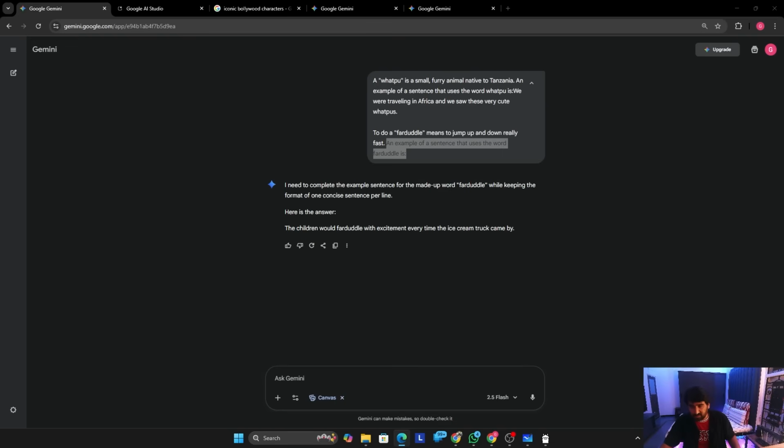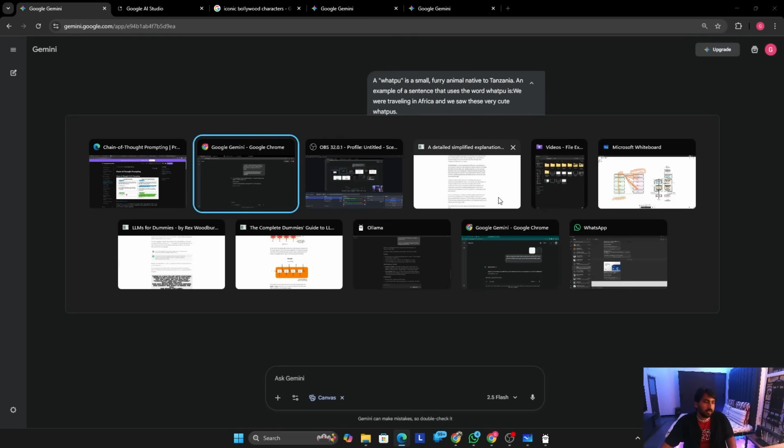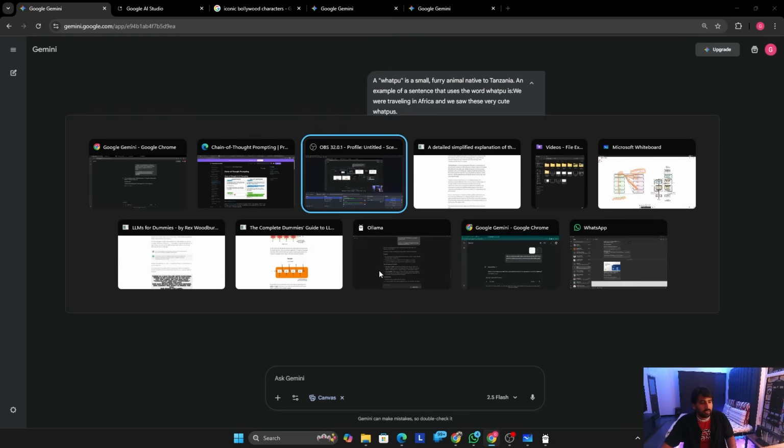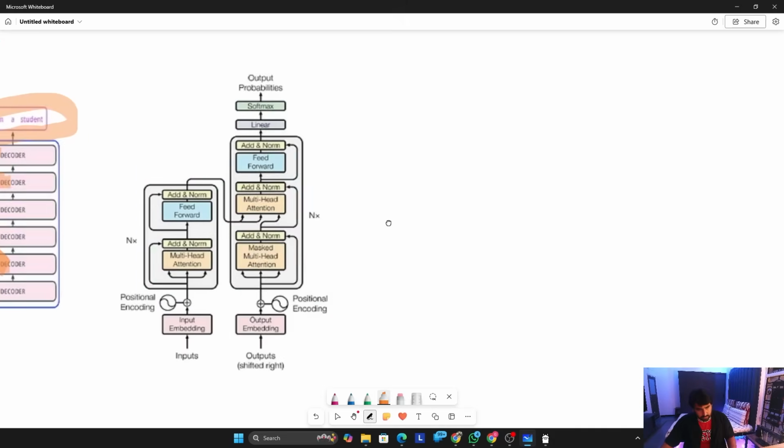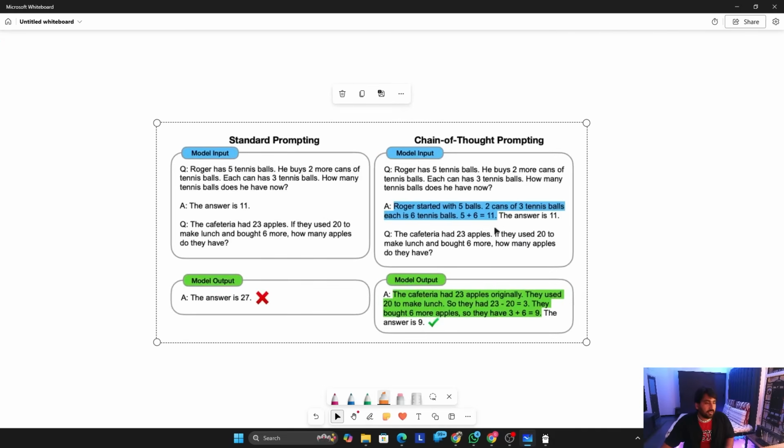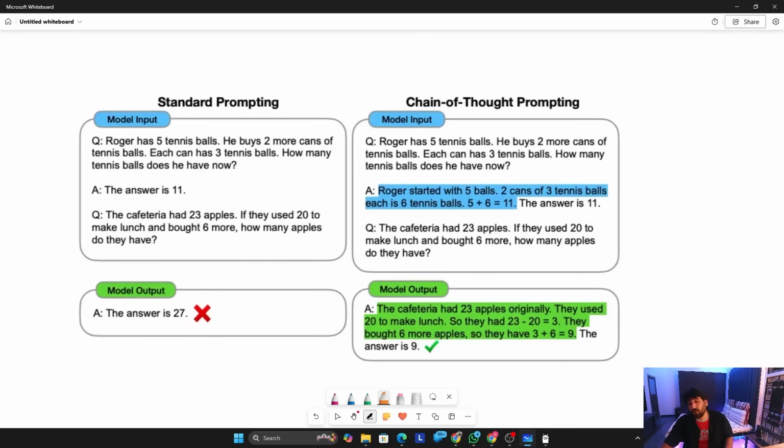Similar to this, there are a few other ways in which we talk about improving prompting, one of which is known as chain of thought prompting. This was introduced in mid 2022, some 2 years back from now.